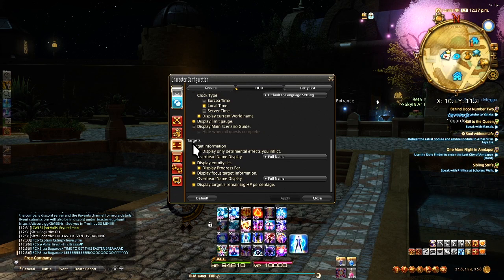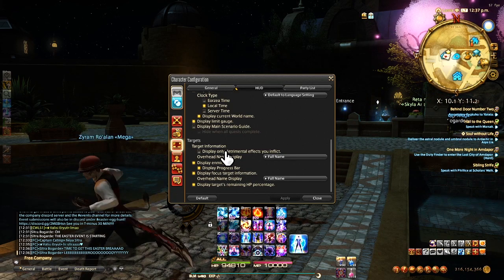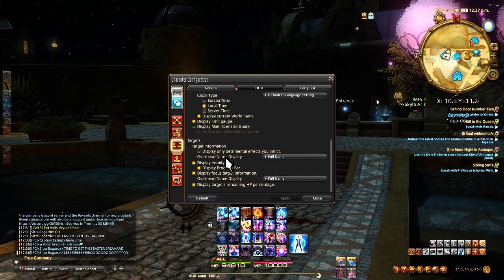And then here in targets, there's several useful things you can check here. If you only want to see debuffs that you put on your target, for example, you can check that here. Displaying the target's remaining HP percentage is useful in endgame duties. If you want to do high level content, certain things will happen when boss hits certain HP percentages. And knowing the current status of the fight, like how much DPS has been done, is helpful too, so that you know how risky you need to play, for example. So this can be a pretty helpful metric here.